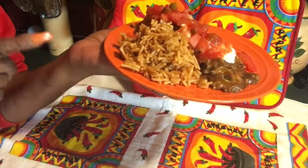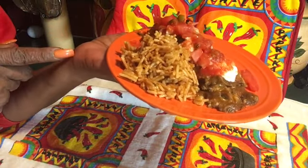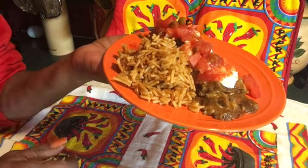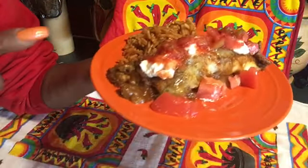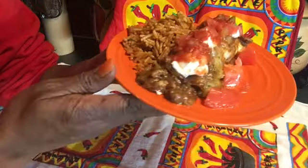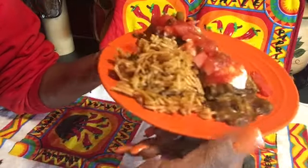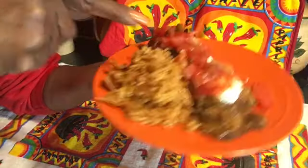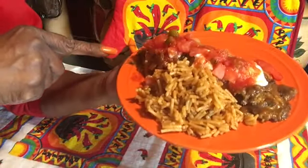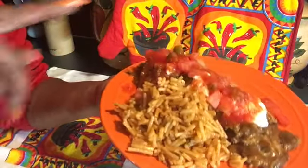Okay, here is my enchilada with Spanish rice. This is going to be real good. I haven't even tasted it yet, and I know it's going to be good. I thought I'd come back and show you, even though it's going to go in my intro. Spanish rice enchilada with sour cream and tomatoes and pecan sauce on top.